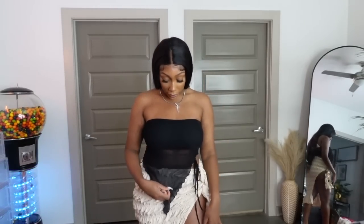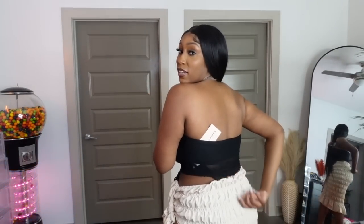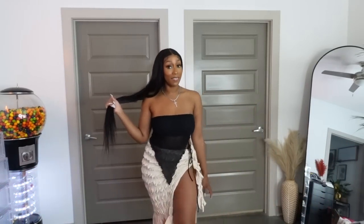This top was also giving me very Y2K vibes — it's so cute. It is mesh and see-through, but at the top it comes with a lining so you can't see through the top and you don't need to buy a separate bra. It's kind of giving like the Pink Panthers would wear something like this. I love it. This would be nice with some jeans. I'm loving this — it's a 10 out of 10 for me. I got it in a medium.